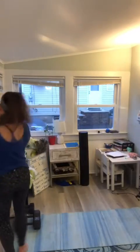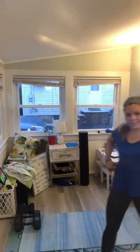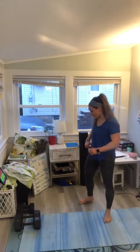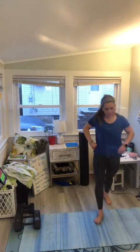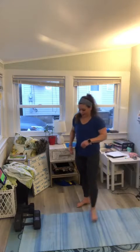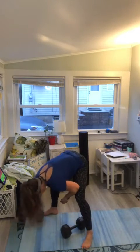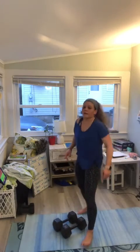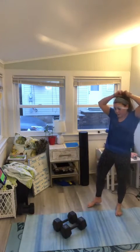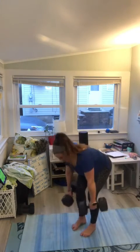3, 2, 1. Walk it off. Woo. Good. Nice job, guys. Breathe. Next one is the row. Hopefully we're waking up the whole household. If you're doing this in the morning with me, we're making lots of noise. Good job, everybody. Breathe. Got about 10 seconds, 8 seconds. Get your rowing stuff. Get ready, get set, and go for it.